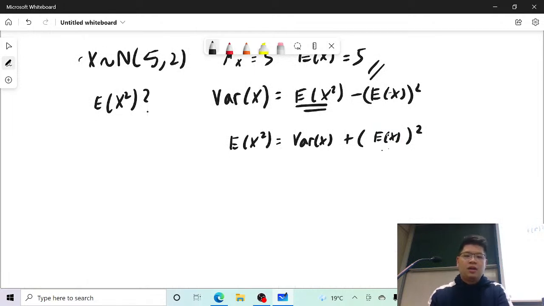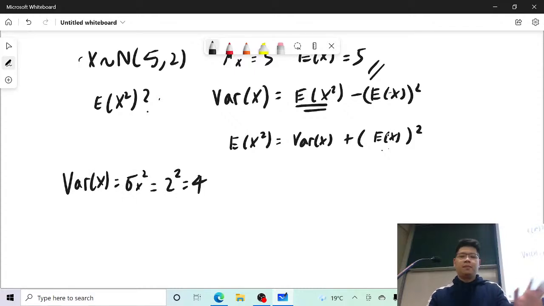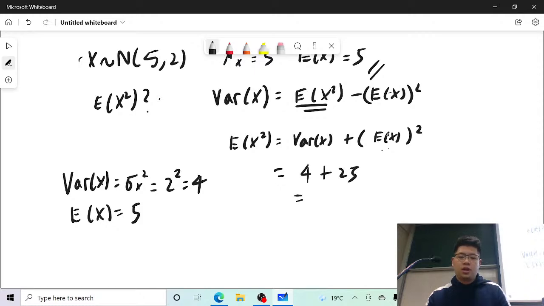Again, the definition of the variance is that it is the square of the standard deviation. So the variance of x equals sigma x squared, which is 2 squared, which is 4, because we were given this in the question just now. So we already found that the variance of x is 4, and we also know that the expected value of x is 5. So we just need to plug this in. That means E[x squared] equals the variance, which is 4, plus 25, the square of 5, which is 29.